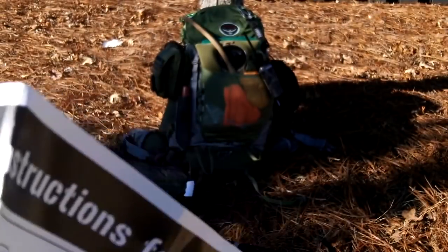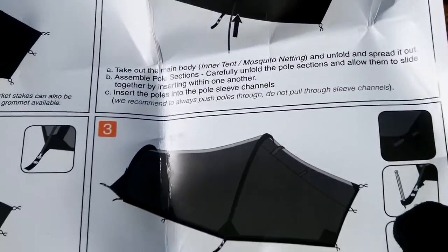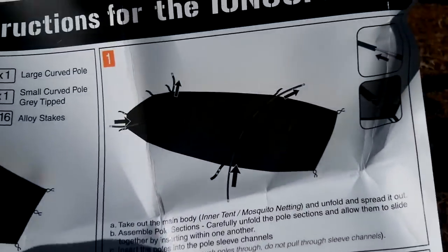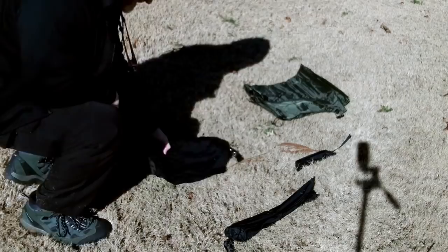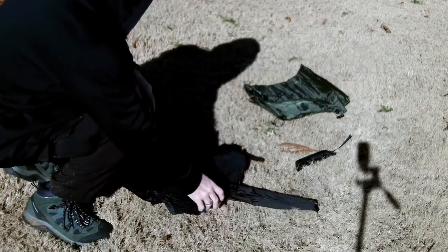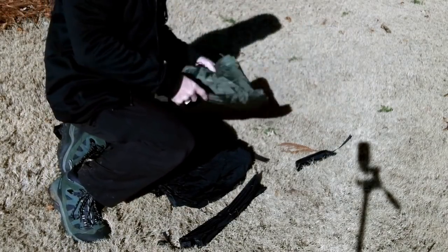And again, I did see some videos on this, so I'm a little bit familiar with how to set it up. It's not a freestanding tent, so it's got to be staked out. Just to let you guys know that. Okay. All right guys, we got the base layer, the mosquito netting, our poles, our rain fly is right here, olive green, and our 16 stakes.